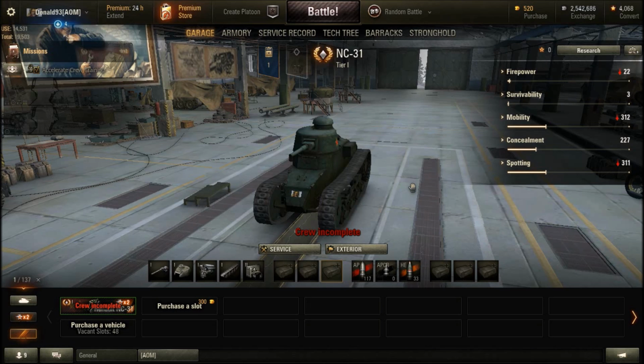Now, let's cover how you are going to be using this tank. As a tier 1 tank, you will have tier 1 to tier 2 matchmaking. So if you are top tier in a tier 1 match, you can do quite well in it if you play quite aggressively, while still playing toward the vehicle's strengths and weaknesses.